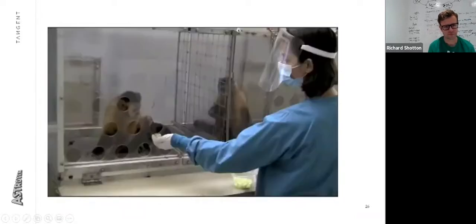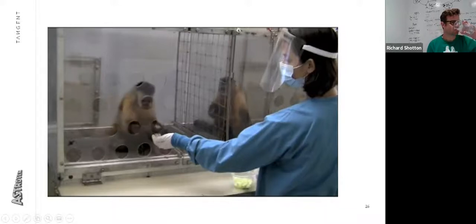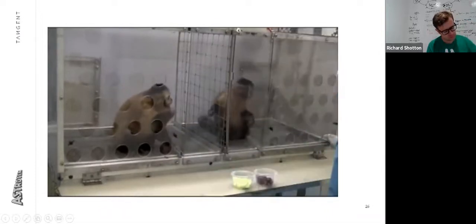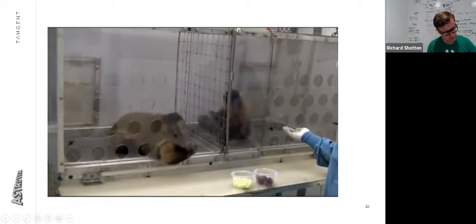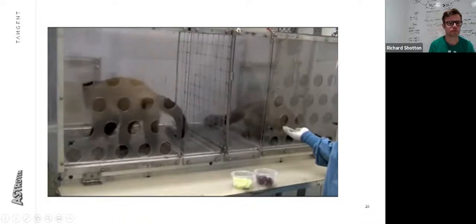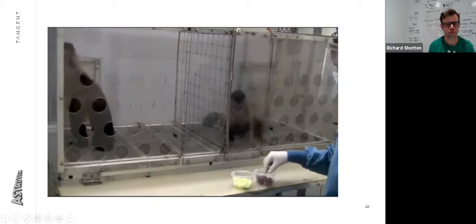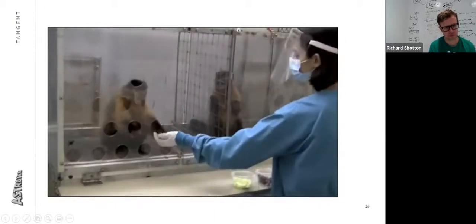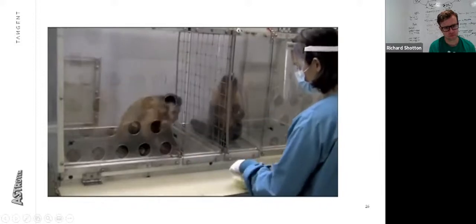The one on the left is the monkey who gets cucumber. The one on the right is the one who gets grapes. The one who gets cucumber, note that the first piece of cucumber is perfectly fine. The first piece she eats. Then she sees the other one getting grape, and you will see what happens. So she gives a rock to us, that's the task. And we give her a piece of cucumber, and she eats it. The other one needs to give a rock to us. And that's what she does. And she gets a grape. And she eats it. The other one sees that. She gives a rock to us now, gets again cucumber.